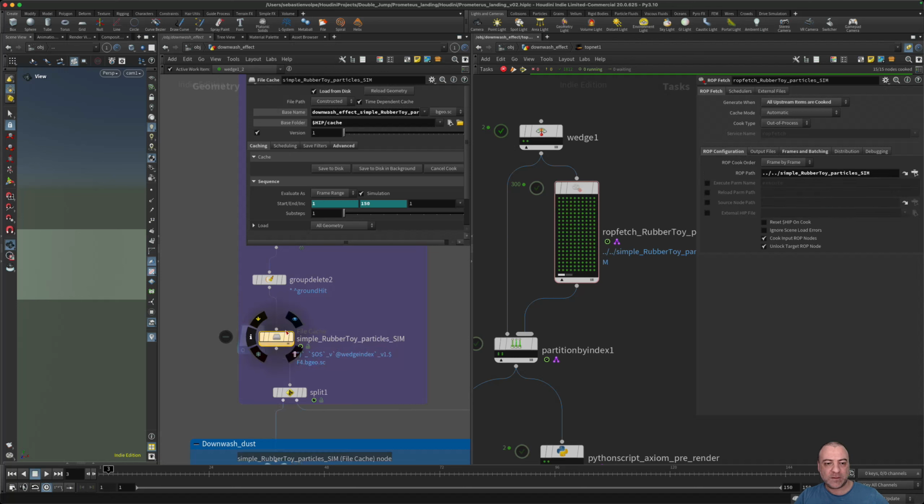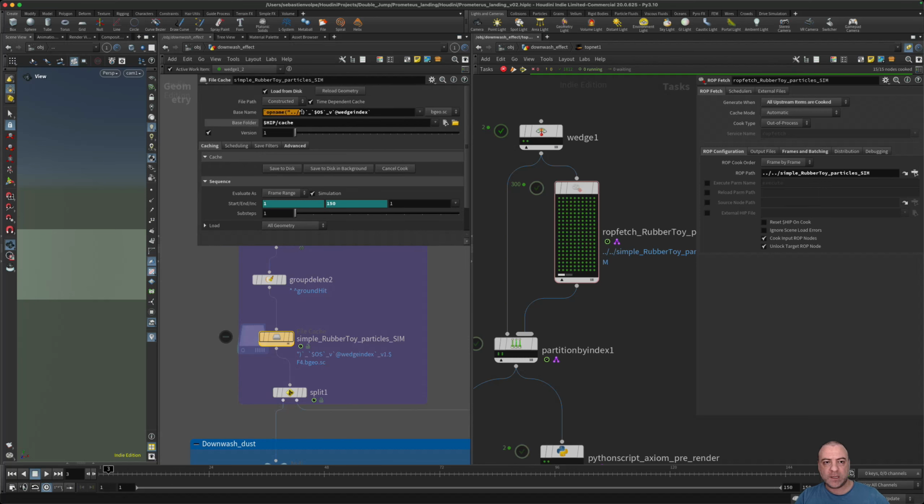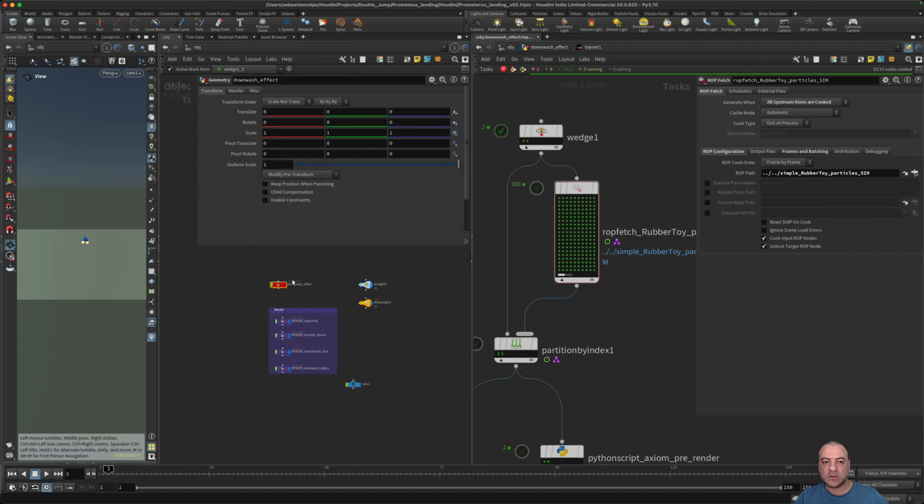And in the file cache node, on base name, I often use op name and this relative path to get the parent node name, the downwash effect. Like that, I ensure this name is unique, because at this object level, we can get only one name. The node names are unique.